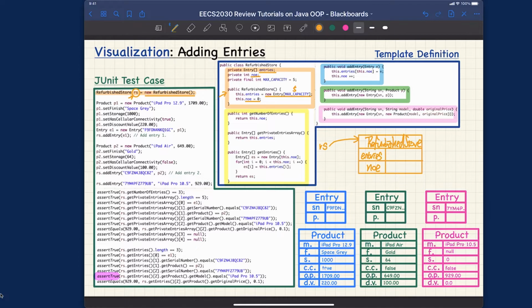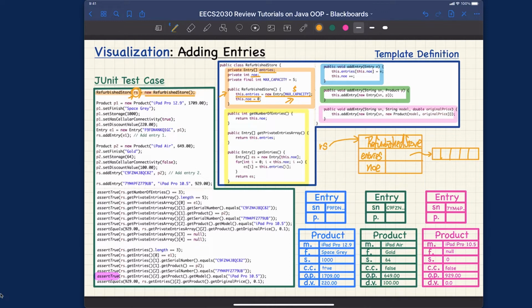What's going to be entries? This.entries, of course, this will just be rs.entries, which will be initialized to be an array of size 5. So it's going to be pointing to the beginning of an array of size 5 over here. So it's going to be 1, 2, 3, 4, 5.